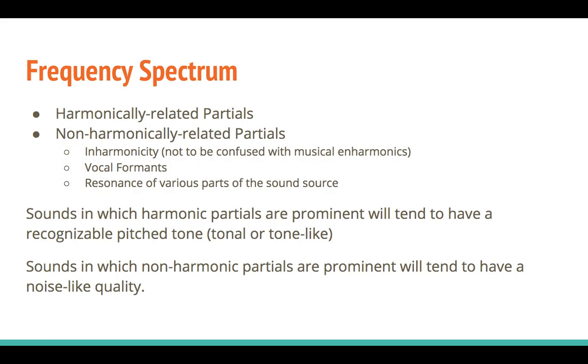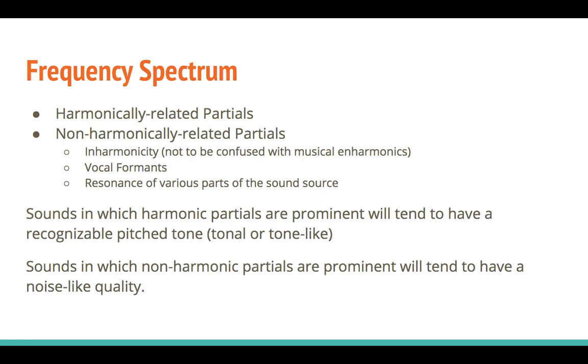Now, sounds in which harmonic partials are prominent will tend to have a recognizable pitch, and we'd say that these are tonal or tone-like sounds. However, we can have other sounds that have mostly non-harmonic partials, or the harmonic partials just aren't prominent at all. Those will tend to have a more noise-like quality. We might expect to hear something like this. When we hear that sound, there isn't a single frequency that we would sing to say, yeah, that's the pitch of that. We would say that that was a noise-like sound.